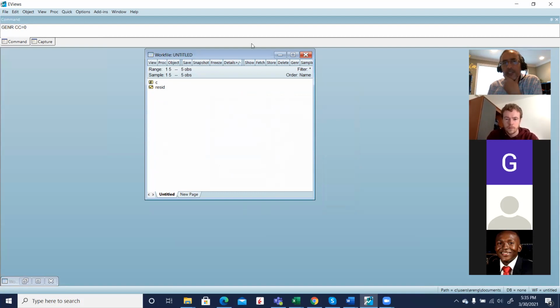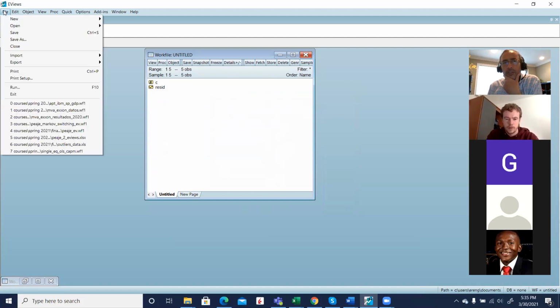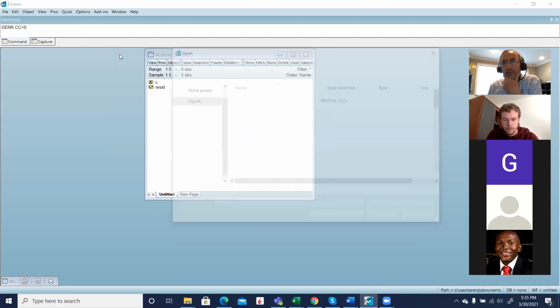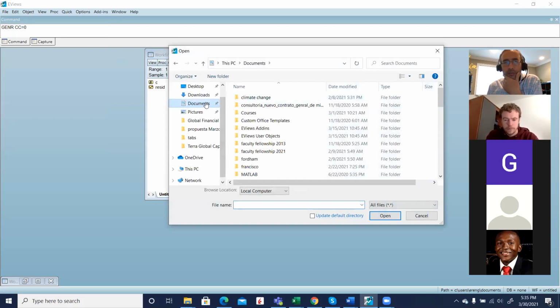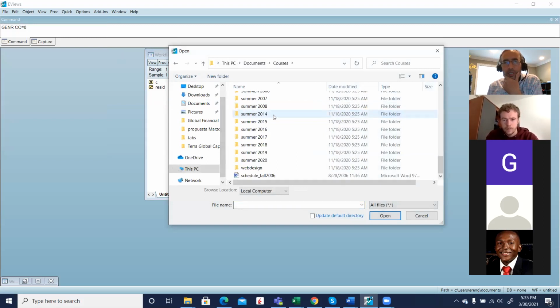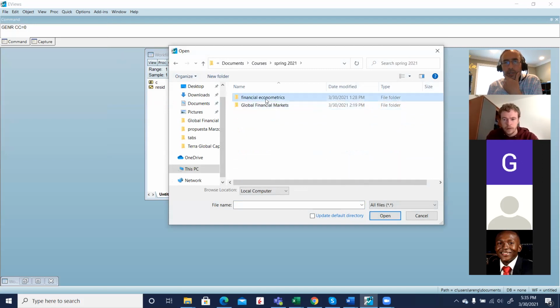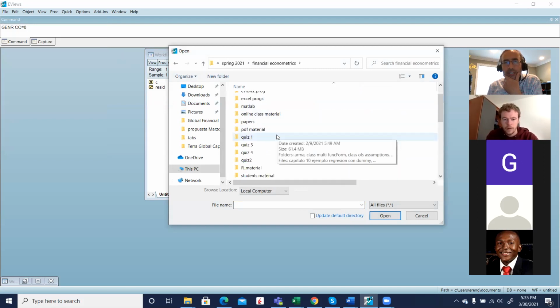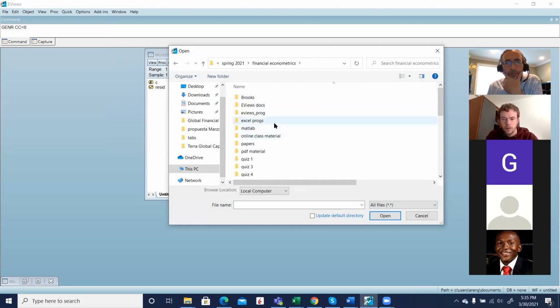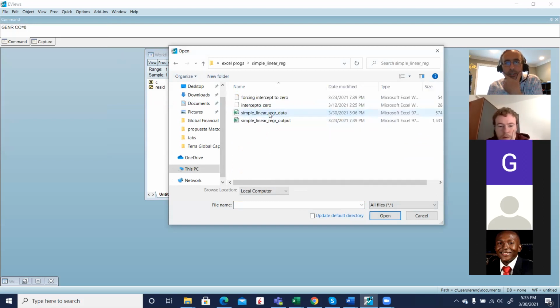Once you are here, guys, we now need to import the data: File, Import, Import from File, and then you look for where you have your data.